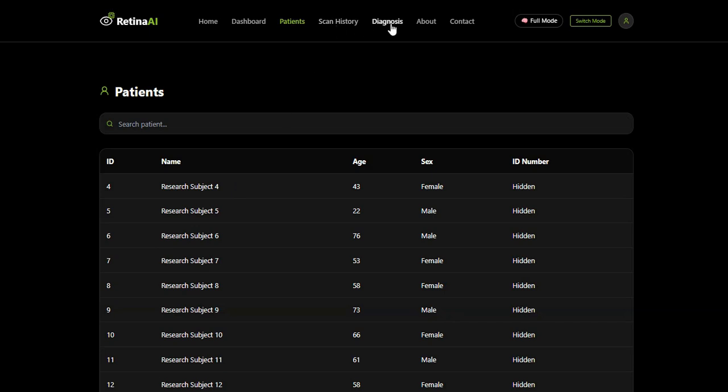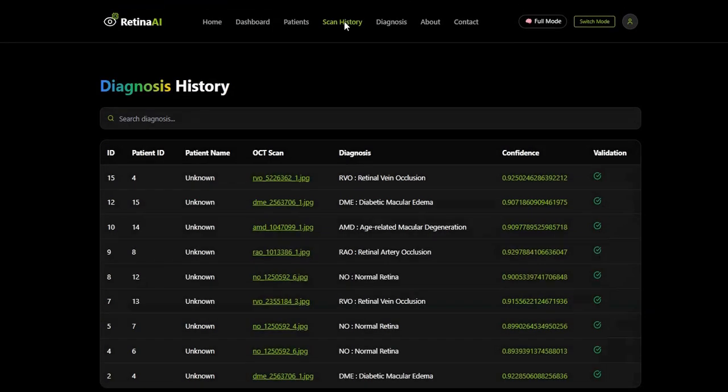And in the diagnosis scan history, the researcher can review the previous AI predictions, the associated OCT scans, and the diagnosis outcomes for further analysis and model evaluation. Also, we can see only the validated diagnoses.